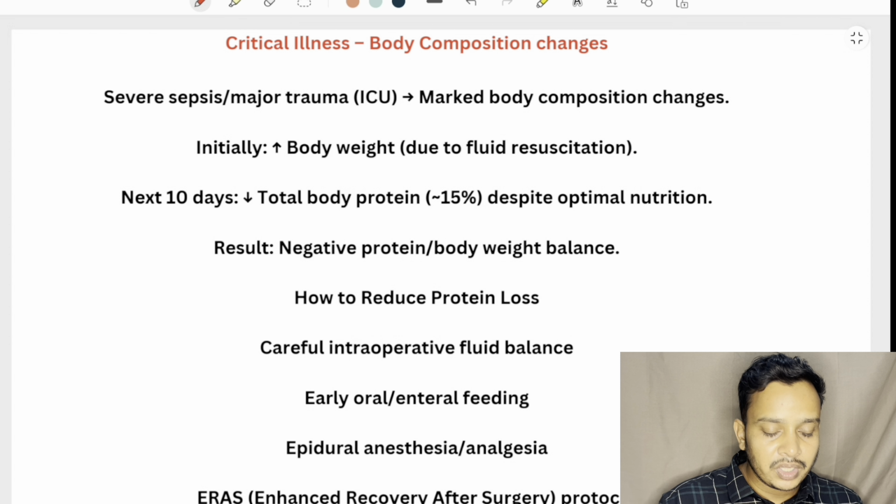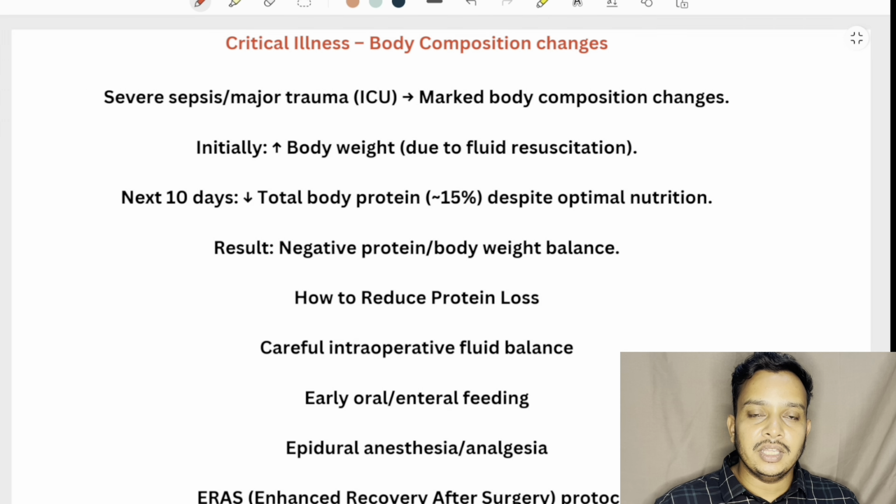So there are some avoidable factors, factors we can avoid during the systemic inflammatory response syndrome. So what are these avoidable factors? Such as volume loss. If there is any kind of volume loss, hypovolemia, it will increase ADH and aldosterone. What ADH and aldosterone do is lead to retention of fluids in the body and also retention of solutes in the body.